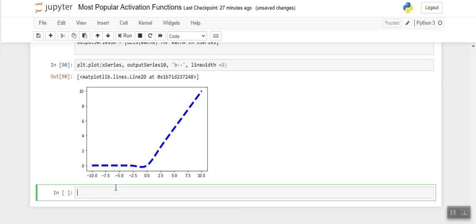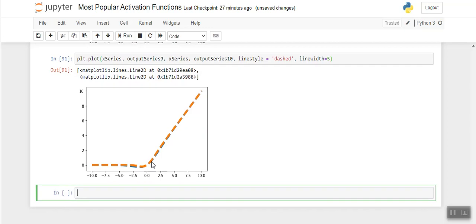So maybe we should compare these two, and plt.plot. Swish was in output series 9, and this one is in output series 10. You can say line style equal to dashed. And line width we've been keeping as 5. How different are these?